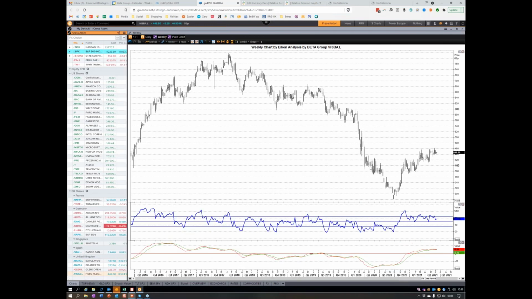HSBC here too. This would be, well, at very least a reverse head and shoulders pattern, but look how fast this pull was here and how it could head up to 600 in short order if it just makes a little bit higher move from here. So the other ones, many of the other ones have shot up, but these ones chart wise are looking set up.